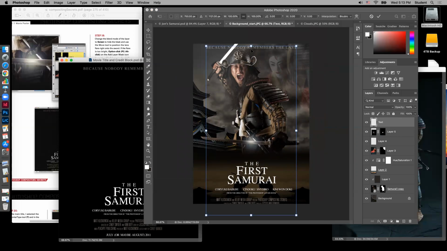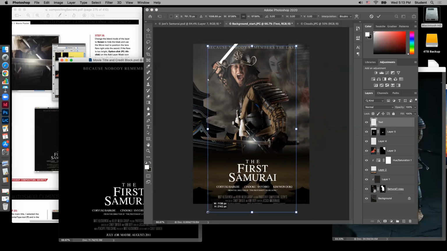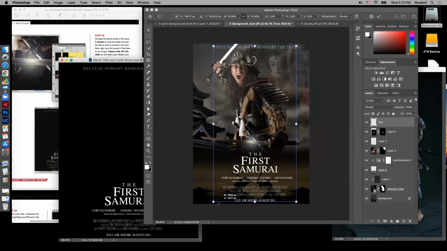And you can see how big the text box is. You can see that the text is rolling off the bottom of the poster here. So I'm going to grab this corner node, and I'm going to reduce this text until I see July or maybe August, so that fits. And then this fits at the top. Okay, so see how this text box is smaller than the poster now? And that's what I want.